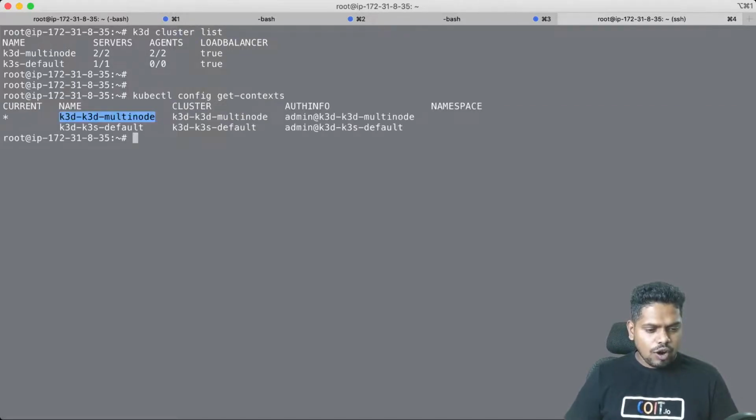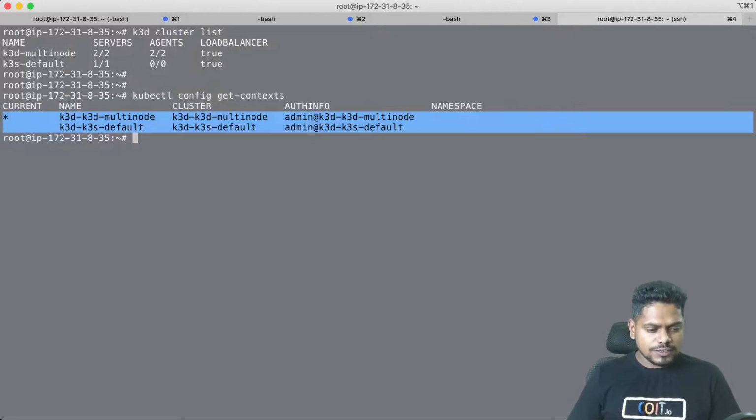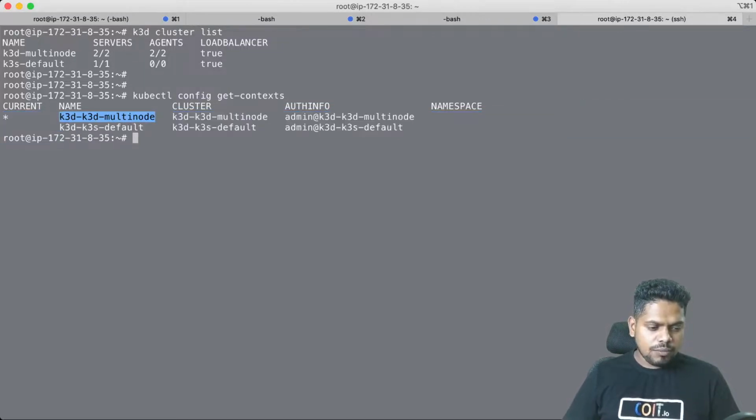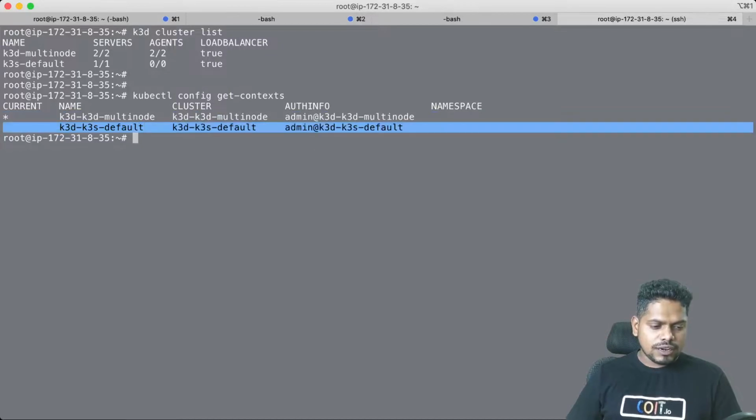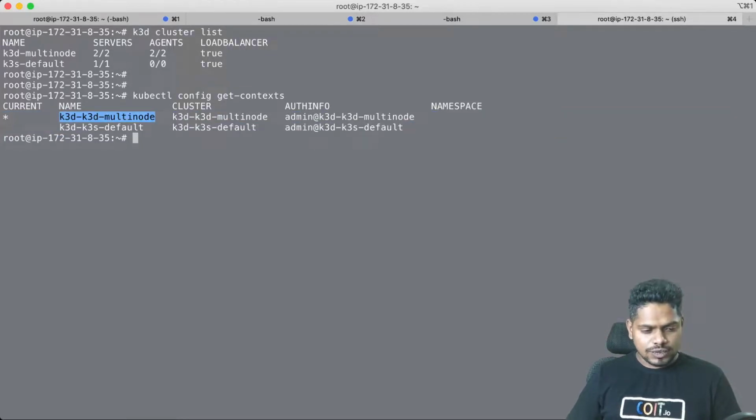Then you can see all the clusters as contexts in the list, and there is a multi-node context and a default context. This is the old cluster and this is the new multi-node cluster, and the star indicates which cluster kubectl is speaking to right now.